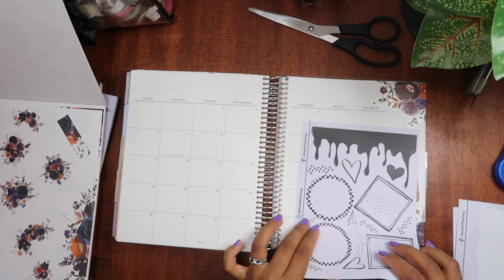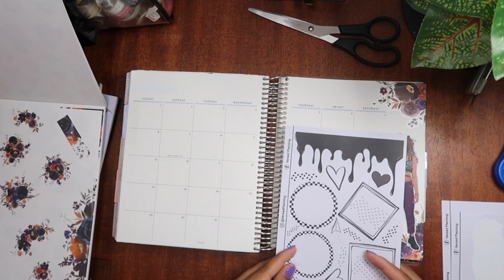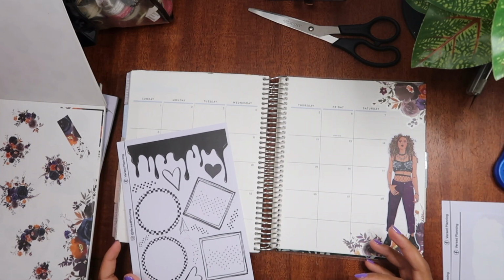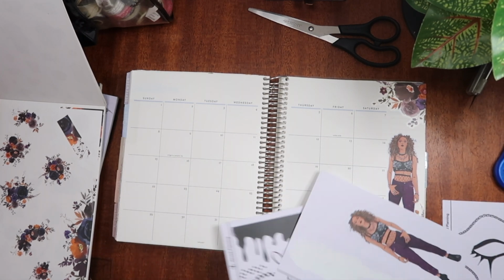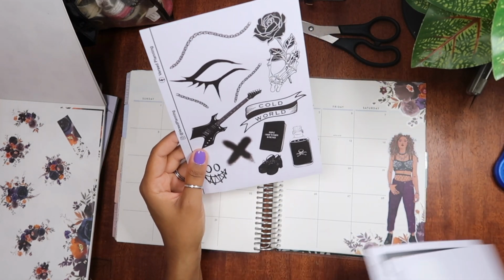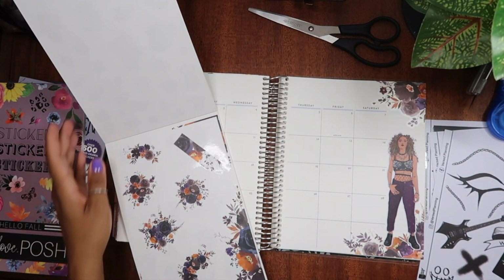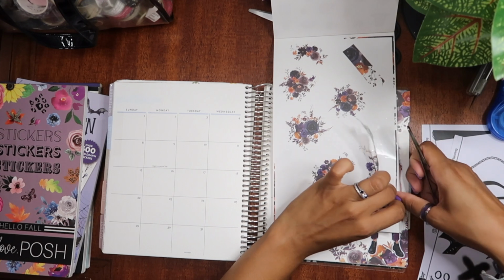Ooh, I love this drip. Oh my God, I wish I had two of these though, because I would have put some, I don't know, because I feel weird doing drip here and then no drip there. It might be too much anyways, because I'm always trying to do the most, like, seriously. I really love what this says. I was just reading it. It says, people I want to punch in the face. Hilarious. I kind of feel like that, not all the time, but sometimes. People really do be testing my patience. Just kidding. I'm working on top of my freezer, believe it or not.